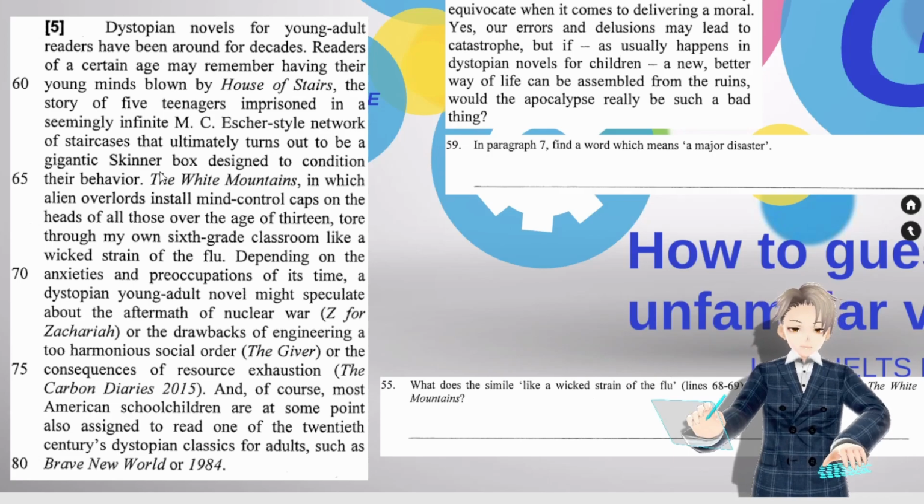So which characteristic matches The White Mountains? I mean, we're talking about a book here. Will reading a book really kill a teenager? Probably not. So let's try the other characteristic. Spreading real quick, or spreading real fast? Yeah, I think so. For example, if something is really good, then word of mouth, right? Kind of like the flu.